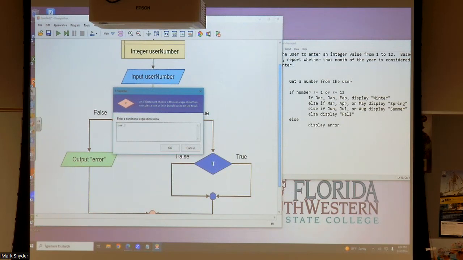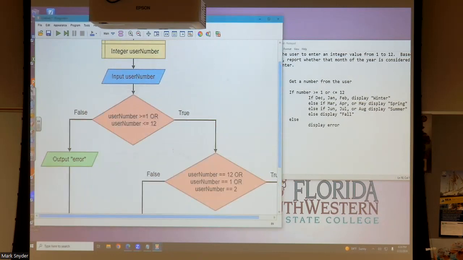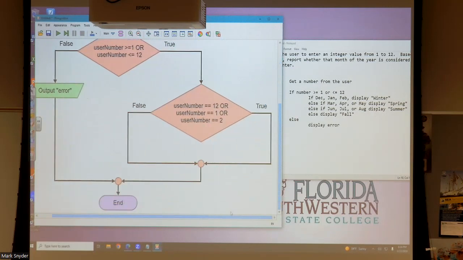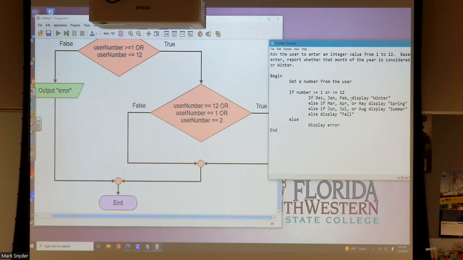If user number is equal to 12 or user number is equal to 1 or user number is equal to 2. Okay, on the true side, I display winter.